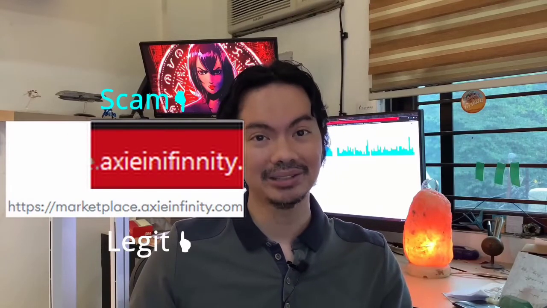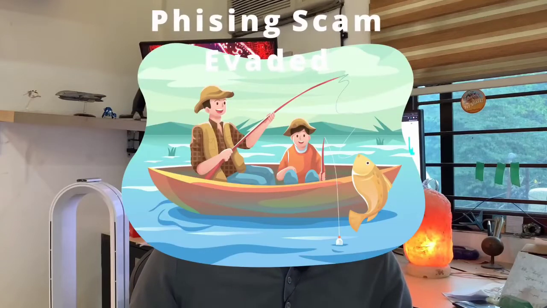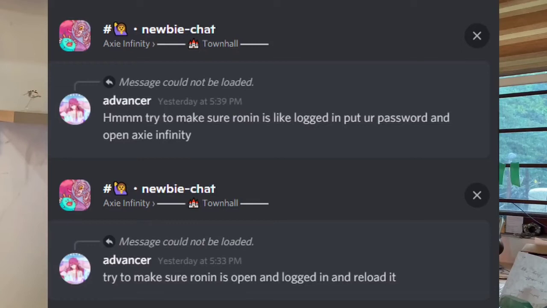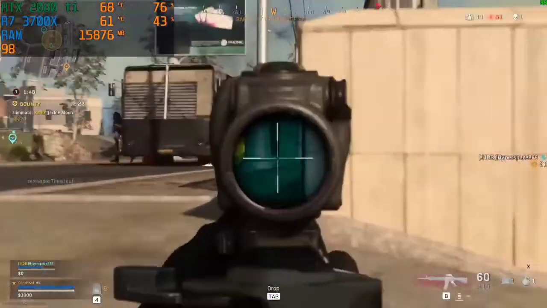Upon closer inspection, the URL is misspelled. I managed to dodge getting scammed and posted on the thread for newbies and got some general advice about logging in and out, which did not help at all. Error pa rin yung game. So I posted to the Hardware Sugar Facebook where the comments kindly pointed out na may bug talaga yung game and it would be fixed within the week. Thank you, Hardware Sugar peeps, you're the best talaga. So after all that trouble, I still couldn't play the game.